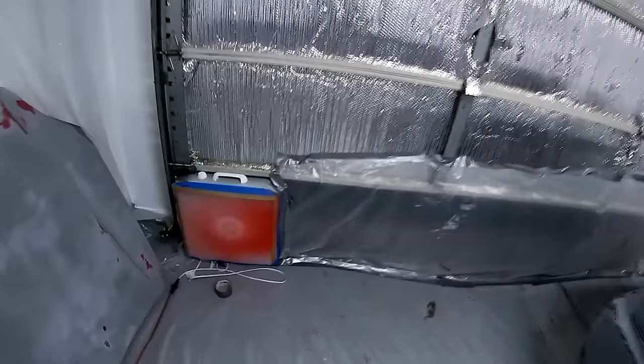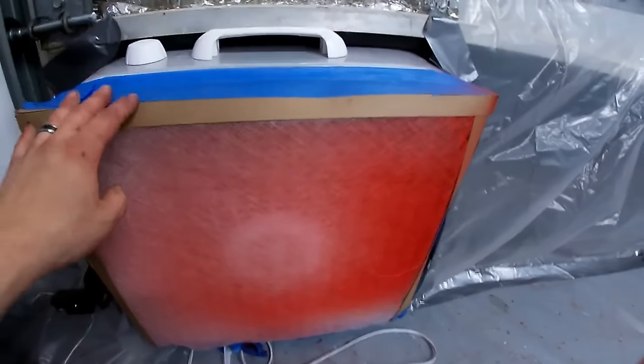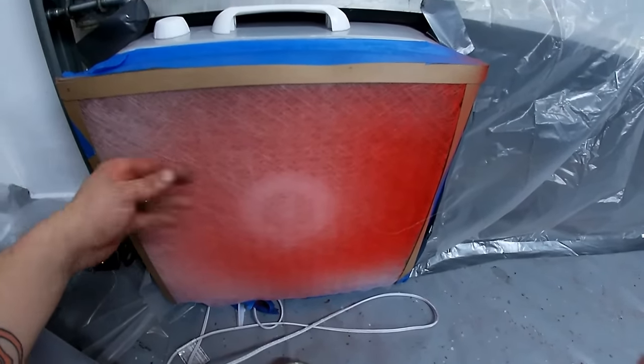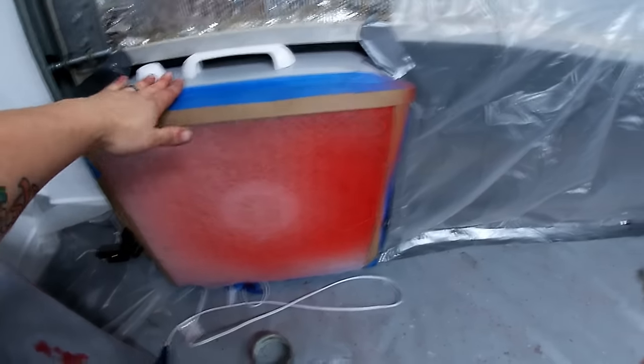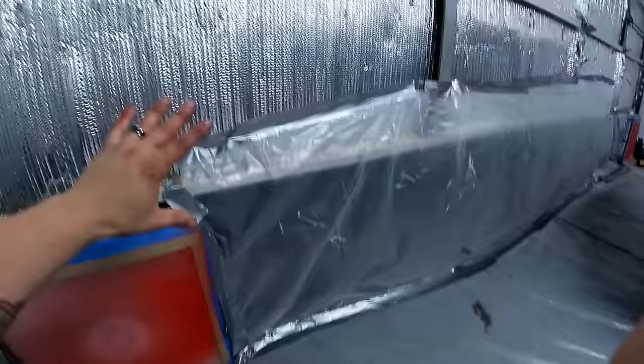I have a fan with a house filter on it. As you can see here, it's like $1 for the filter at Walmart. Put it on just the back of a box fan. Make sure there's no vehicles parked right out in front of the garage so you don't get anything on them. Then we put this plastic here to keep the bugs out.